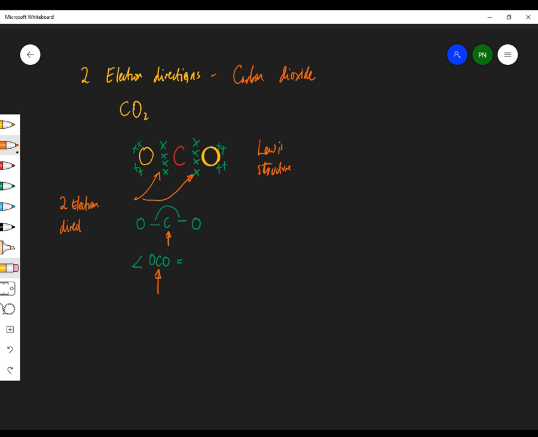electron directions. So these will minimize repulsion by getting as far apart as they can over the central carbon. So there will be this kind of shape. So this one is 2 electron directions, so they'll form a bond angle. In this case, the bond angle will be 180 degrees. Okay, and carbon dioxide is a linear molecule, with a bond angle of 180.